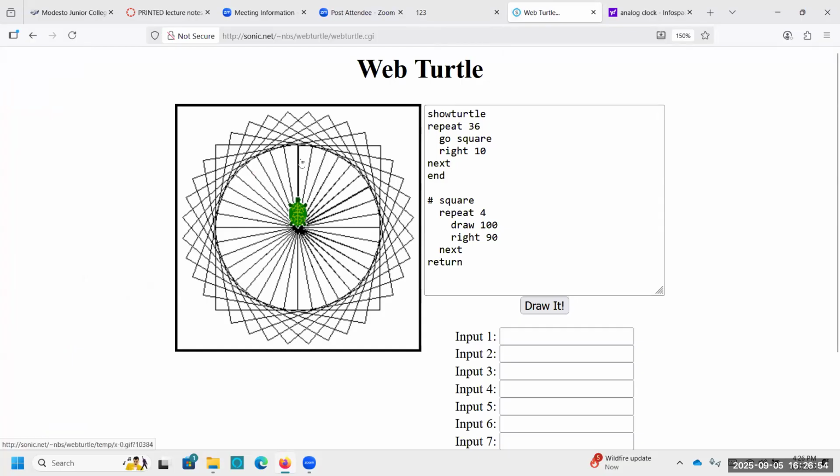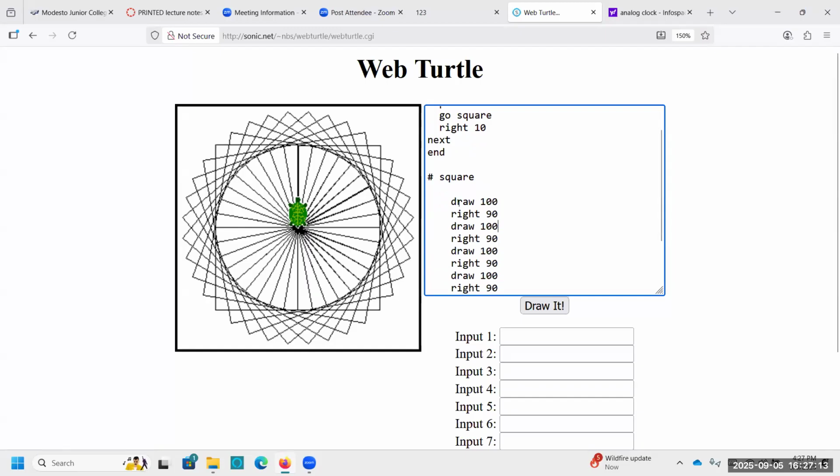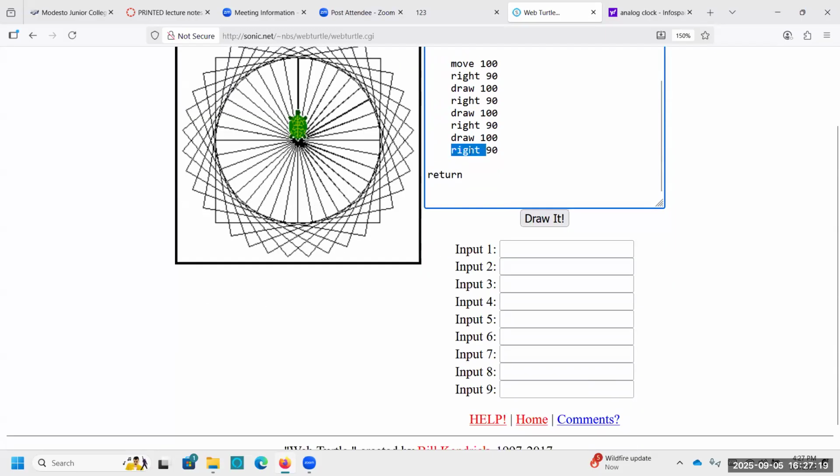I don't want to draw the first leg of the square. I don't want to draw the last leg of the square. So how do I do that? I'm going to tell you the answer now. First thing I'm going to do is get rid of this repeat because it's not going to do me any good. And then I'm just going to repeat this 4 times manually. And now I don't want to draw the first leg of the square, so I'm going to change that to a move. I don't want to draw the last leg of the square. I'm going to change that to a move. Now let's run this thing.